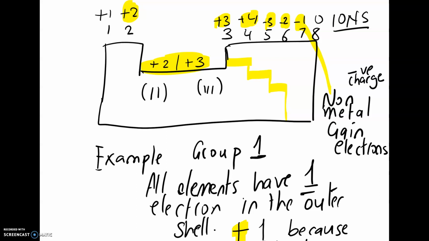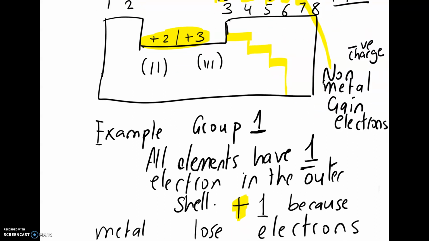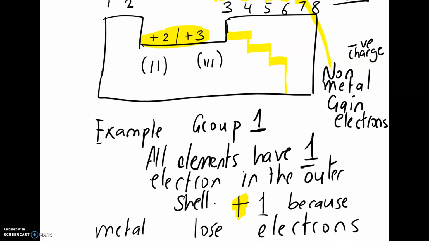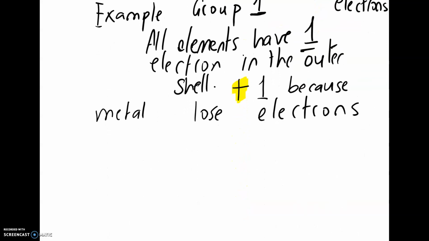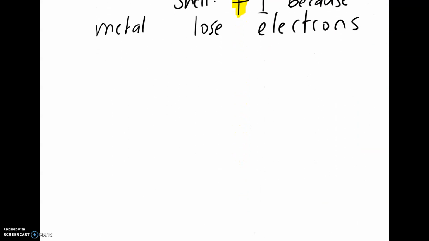The whole idea about anything from group 1 to 7 reacting is to get a full outer shell configuration like group 8, which has a 0 because it does not lose or gain electrons. It's got a full outer shell already. So this is a bit about how the ions work, which ones are gaining, which ones are losing, and why they have those charges. The next thing we're going to look at is which group goes with which and how that works.